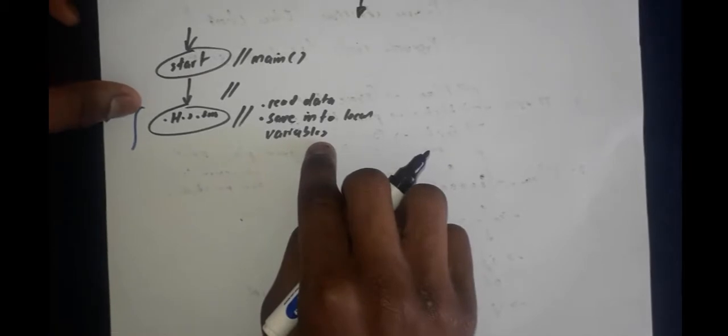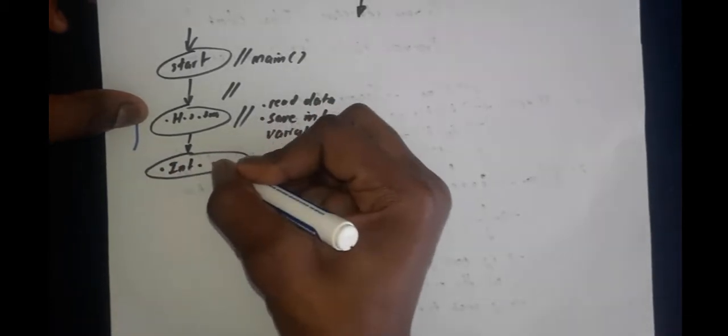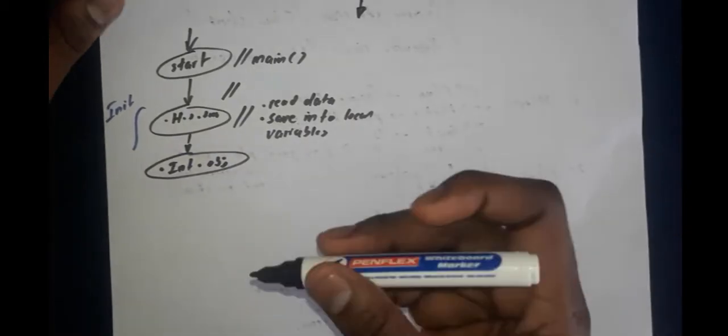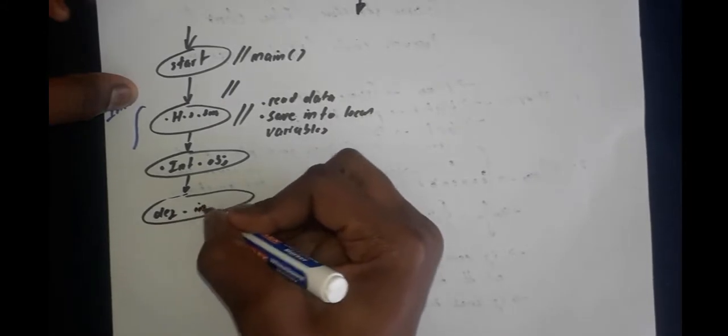But I'm going to actually define this as initialize. Basically, what must happen is you start the game and you initialize. Here you read data and save it into variables. From there you're going to instantiate objects, meaning create objects. After creating them, you're going to define initial conditions. And these objects can be anything.